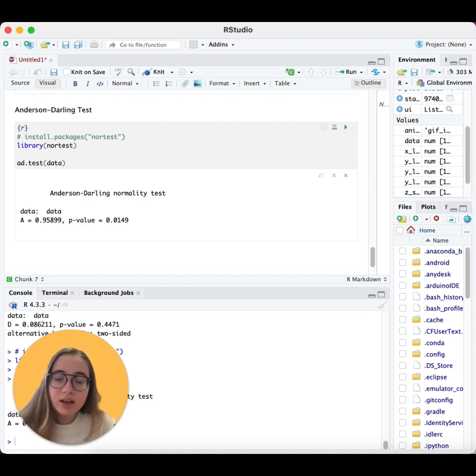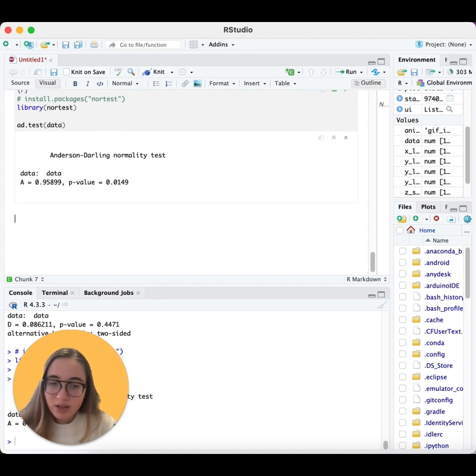And then we have the Anderson-Darling test, which is similar to the KS test but gives extra weight to values at the extreme ends, so the tails of the data. This means it's more sensitive to whether our data's tails match those of a normal distribution. And I've given a table in my article which you can look at too.